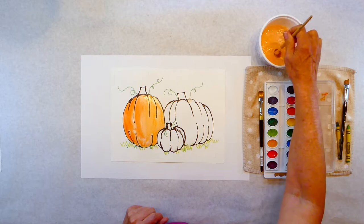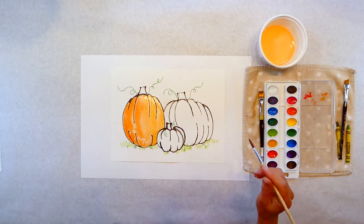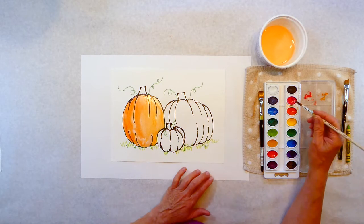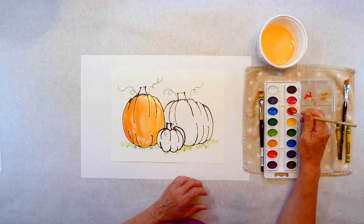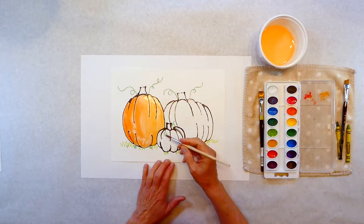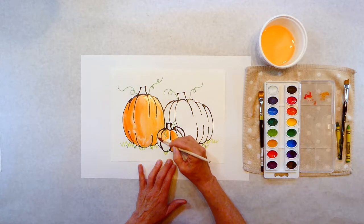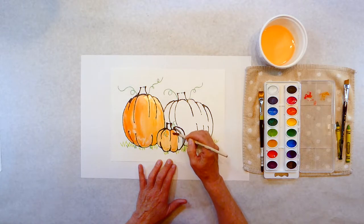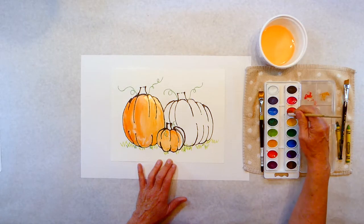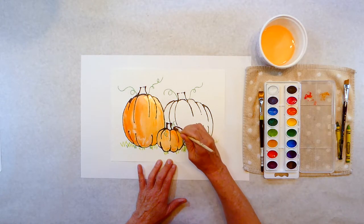The glue should act a little like crayon where it keeps your colors from running into your next pumpkin. I can see a little bit of the glitter. I've done it where I've had black glue — I haven't tried the glitter glue before. I'm going to do the small one in bright orange. And then the other one I think I might do green. I've seen those green pumpkins out there — they're kind of pretty. Get some water. The more you swirl and activate that paint, the stronger color you'll have.